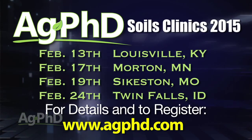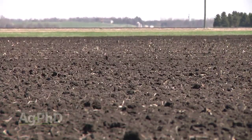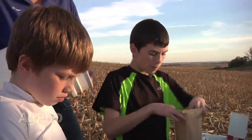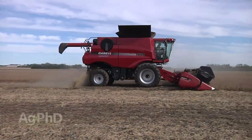I can guarantee you this will be one of the best days you've ever spent learning about agriculture. I certainly believe in the value of soil testing and what that means for your understanding of a farm or a piece of ground. Our sons are all out in the field pulling these samples for us on our farm, getting started with that, just to build that base knowledge. No matter what age you are, this is something that's going to pay you back big time on your farm.